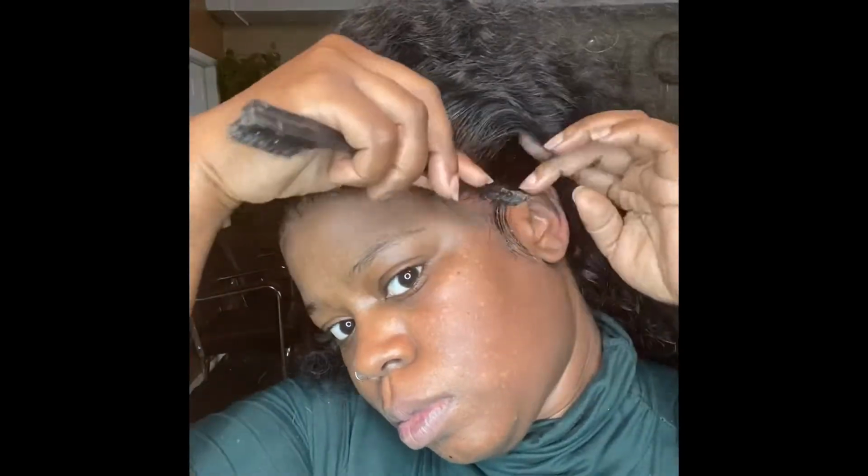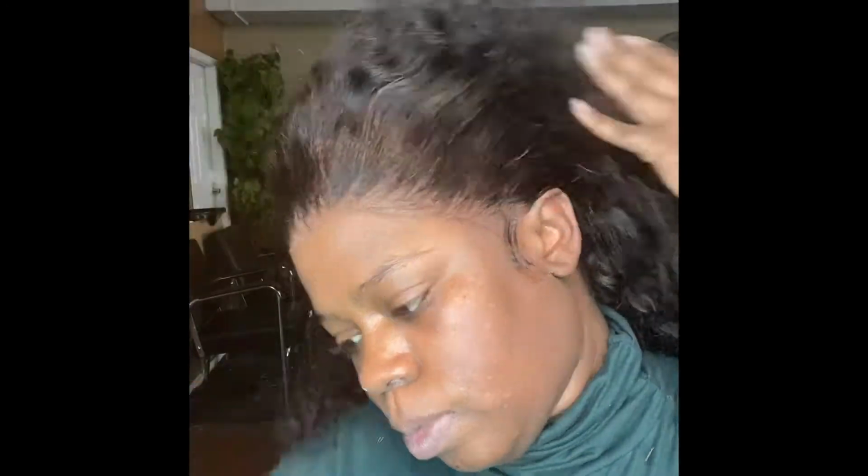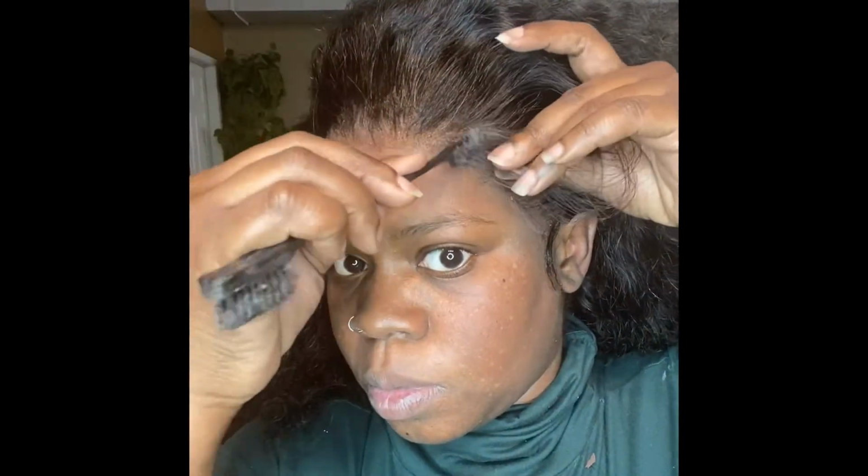Okay, and then I'm going to take my Got To Be and do my swoop around my ear. She's half a C or the C shape. You could just call it C shape, and it gives you that perfect little swoop joint every single time, okay? So that's all I'm doing there. And then, of course, I'm going to spray it with the Tresemme spray to give it the hold that I like, okay? And sometimes I like a soft baby hair look. Today, I wanted to give me something firm that would last. So that's why I'm using the Tresemme holding spray.